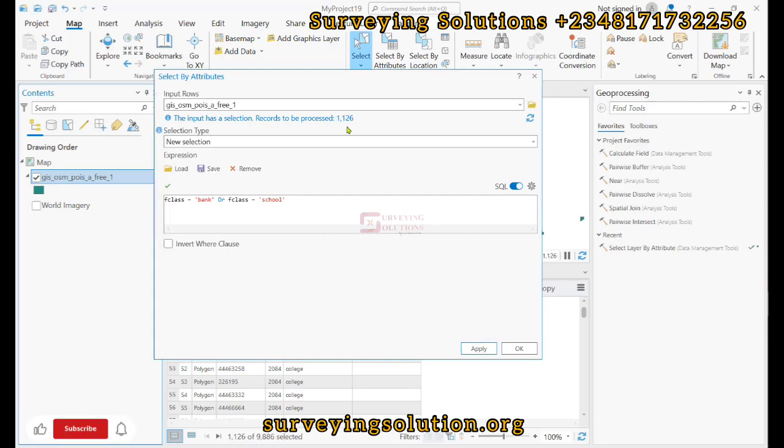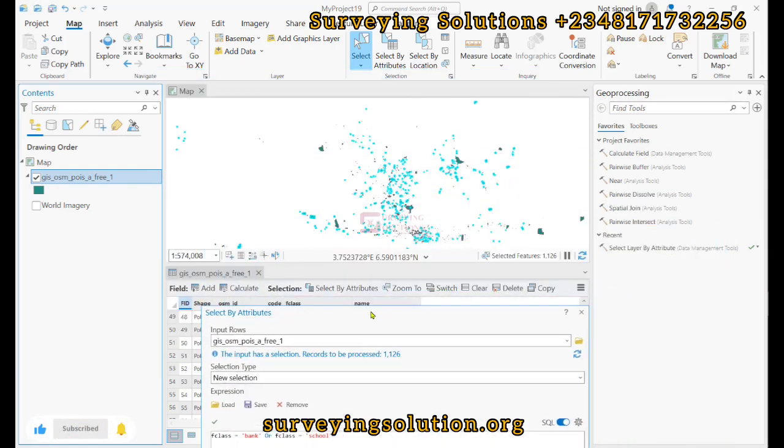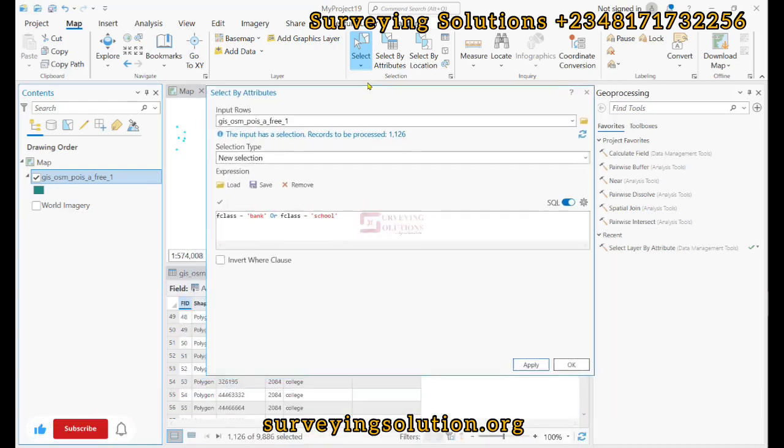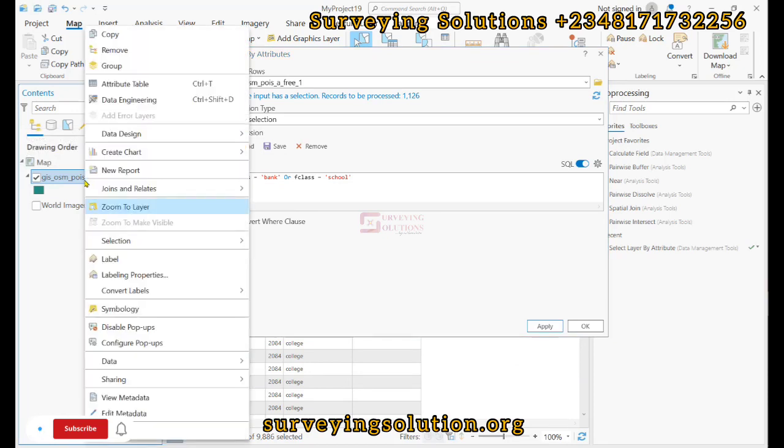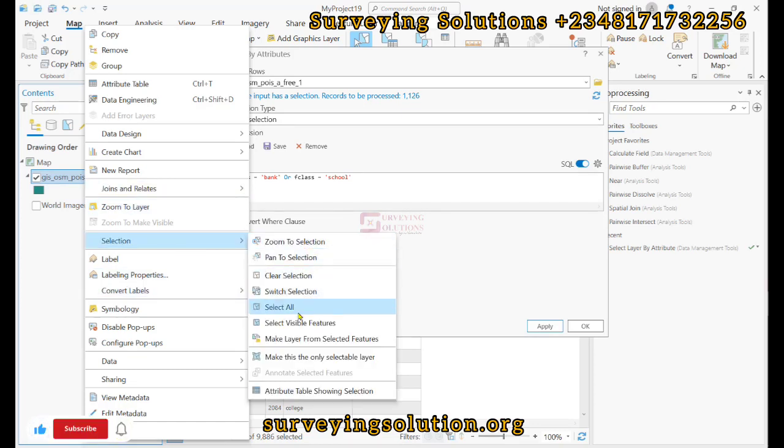So we can just apply and you see we have over 1,000. It was around 200 and something. Now it's over 1,000 because more features have been added to our selection, right? Good. So if you also look at the map canvas, you can see more selections, right? This is a very simple and intuitive way on how to query or how to use selections on ArcGIS Pro, right? Good. So we have shown you different options right from the layer in the contents panel, and then you're coming down to selection, and then you'll be seeing the different options on how to make your selection, right?